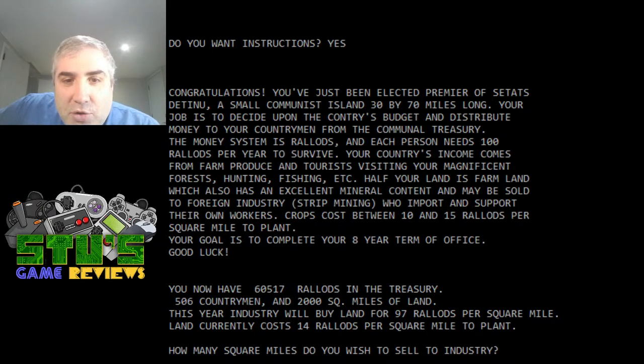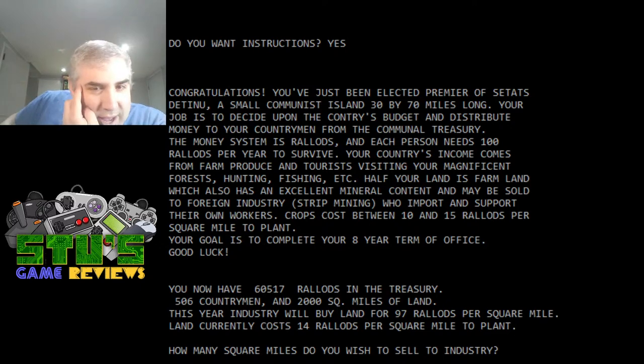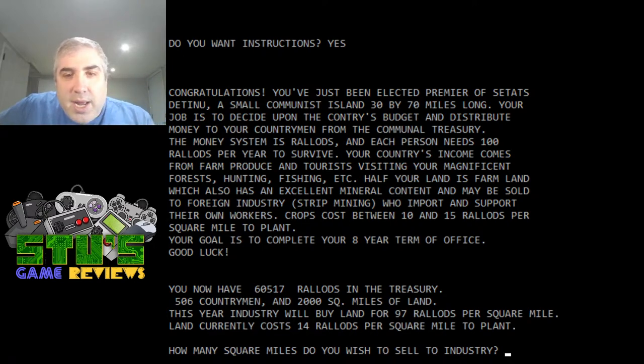Your job is to decide on the country's budget and distribute money to the country from the communal treasury. The money system is ralads, I guess dollars spelled backwards. Each person needs 100 ralads per year to survive. Your country's income comes from farm produce and tourists visiting your magnificent forests, hunting, fishing, etc. Half your land is farmland, which also has an excellent mineral content and may be sold to foreign industries, strip mining, who import and support their own workers. Crops cost 10 to 15 ralads per square mile to plant. Your goal is to complete your 8-year term of office. Not going to happen. Good luck.